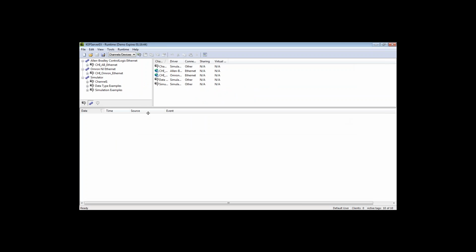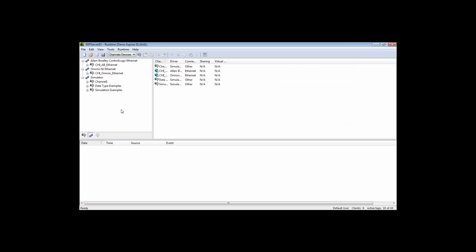So the KEPServer configuration, a lot of you are familiar with what KEPServer does, but the idea is that you can build out connectivity to devices and data sources within the industrial space. So whether that's manufacturing floor with robotics or PLCs, whether that's oil and gas industry with RTUs and flow computers, we have the capability to connect to those devices and get access to that data quickly and easily for higher level applications to receive and process that data. So you could have operator panels controlling that equipment or monitoring that equipment on the factory floor, and in parallel you can provide that data to higher level analytics systems.